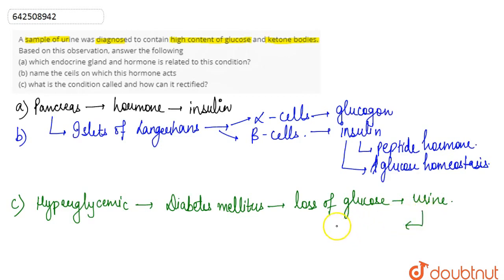due to protein metabolism. So in the urine, the glucose and ketone bodies are seen. The diabetic patients are successfully treated with insulin therapy. It lowers the blood glucose level and gives relief to the patient.